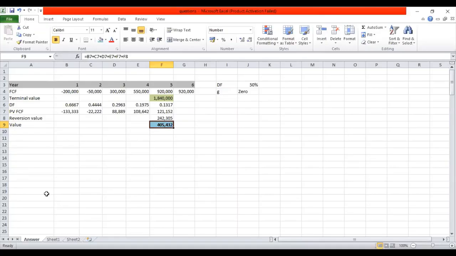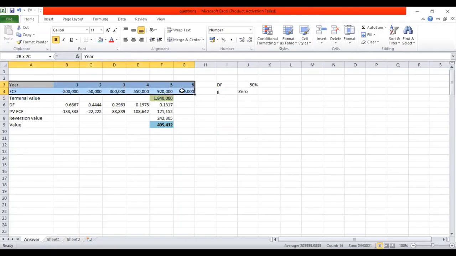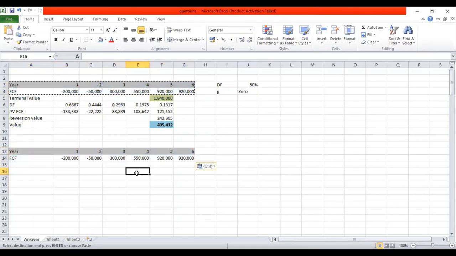Here we are assuming that the cash flow for the 6th year is forecasted to be 1 million. Instead of 920,000, now the 6th year value is 1 million and there is an expected growth rate. We take the second scenario. Here, instead of 920,000 in the stepping stone year, the cash flow is equal to 1 million. And there is a constant growth rate, which is equal to 6%.